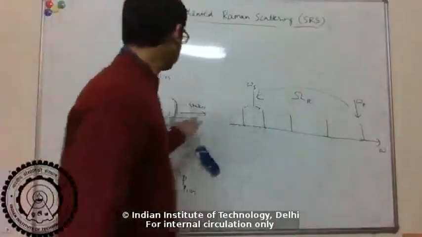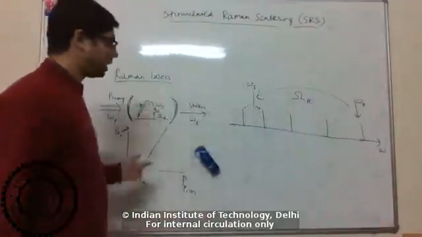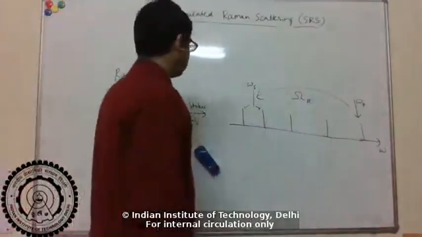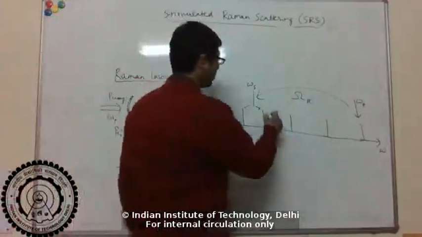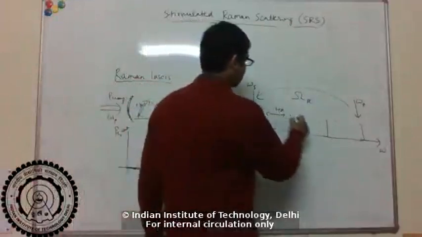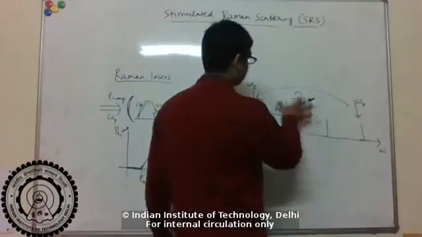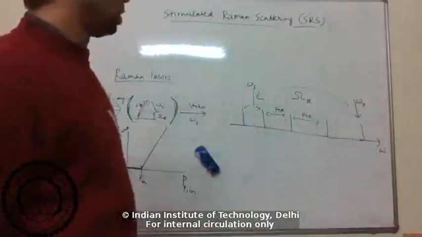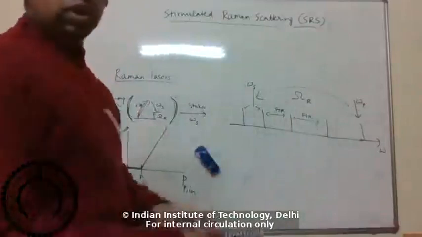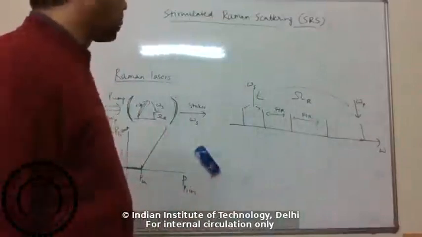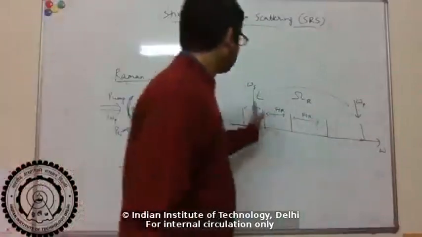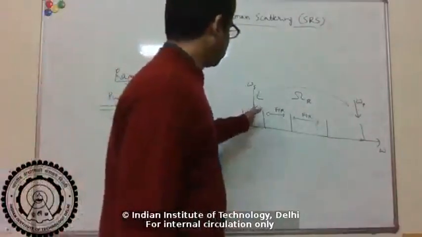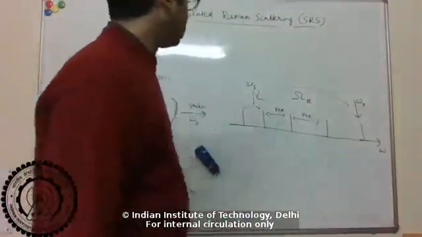If it doesn't line up with the cavity resonances, then the Stokes doesn't build up at all and it leaks away. So how do you ensure this? You can try to have your cavity FSR be a sub-multiple of the Raman shift, but that's practically almost impossible to do, especially for these micron scale on-chip cavities, because any tiny variations will shift your FSR and easily you can be misaligned.